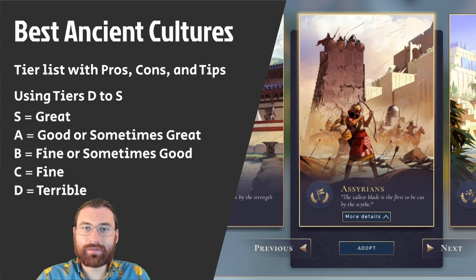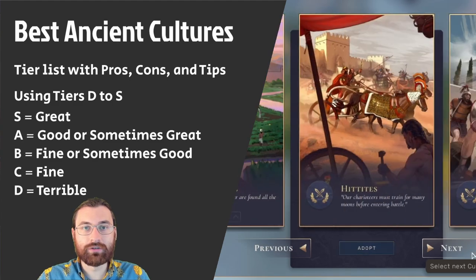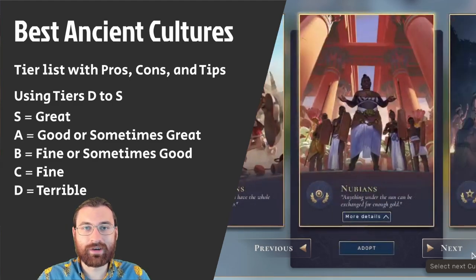The key takeaway from this is that cultures can be strong at different times in the game and in different map types, game speeds, and difficulties. Knowing when a certain culture is really powerful and you can get the most benefit out of it is going to matter. The rankings I give here are pretty loose, and you still need to be aware of your game situation and how the cultures work to get the most effect out of them.